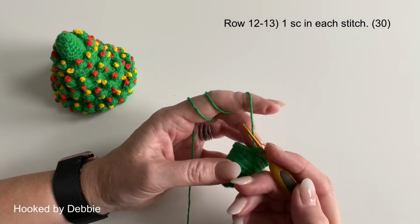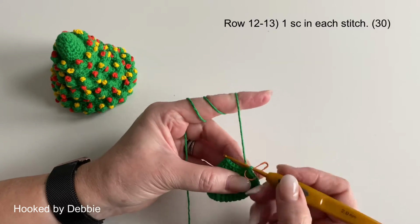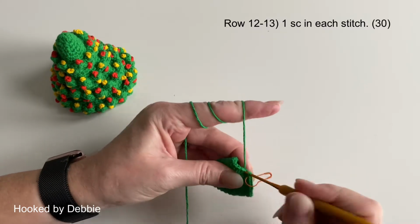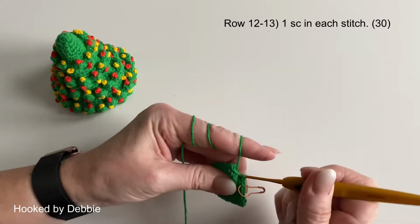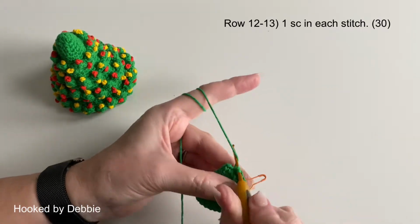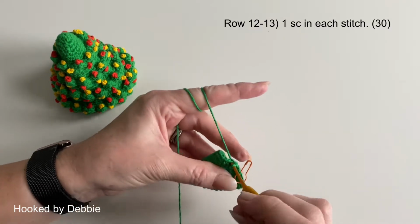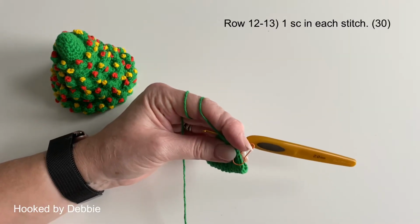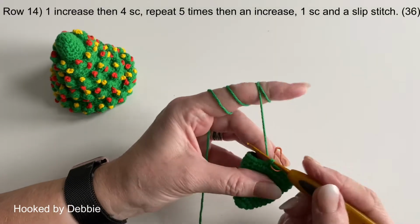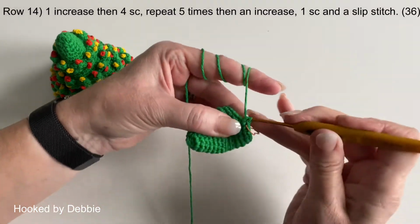Rows 12 and row 13 now we're going to do 1 single crochet into each stitch, and when you get to the end of these 2 rows there should be 30 stitches on each row. So it's just 1 single crochet into every stitch around, and I will meet you back at the end of row 13.